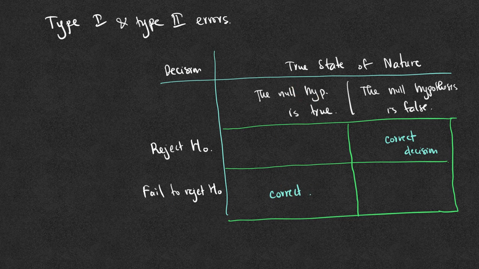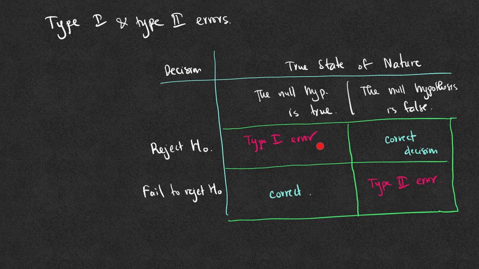However, if the null hypothesis is true but we reject it, then we commit a type 1 error. And if the null hypothesis is false and we fail to reject it, then we commit a type 2 error. A classic example of the consequence of our decision is in medical experiment. If the drug is effective, and we don't know whether it is effective or not, but the company rejects it, then they commit a type 1 error.